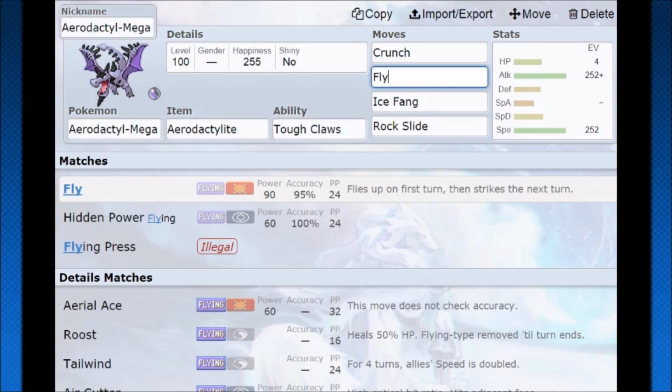Fly. You can use Fly, a 90 base power move that's going to make contact and has invulnerability, so you can use it to dodge some things. Sure, it leaves you vulnerable to setup to a degree, but in the end, you're going to be able to really just obliterate your opponent with a hugely boosted move that's going to wreck them.